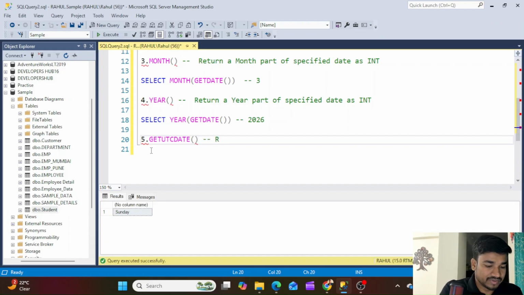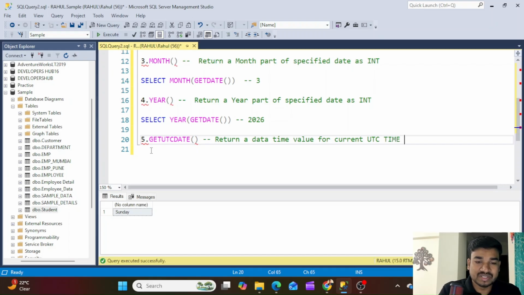It will return the date and time value for the current UTC time. Okay, so we will see the difference as well between GETDATE and GETUTCDATE. It will show around a 5 to 6 hour difference, and we are able to see the difference in the date here as well.